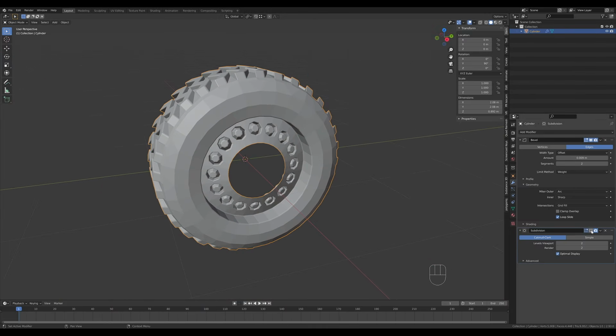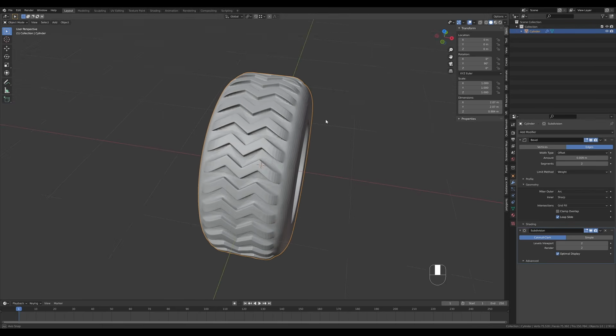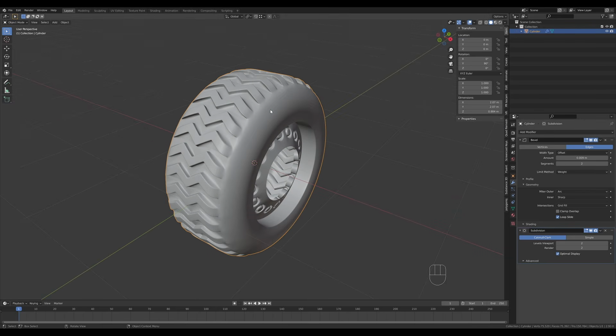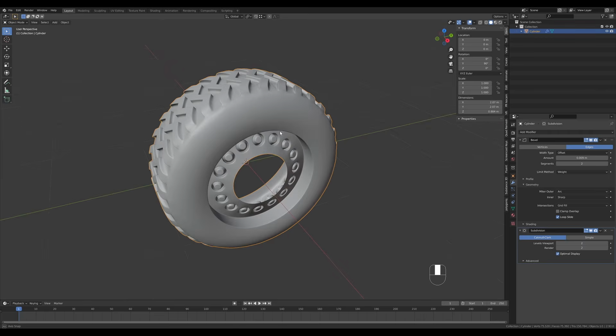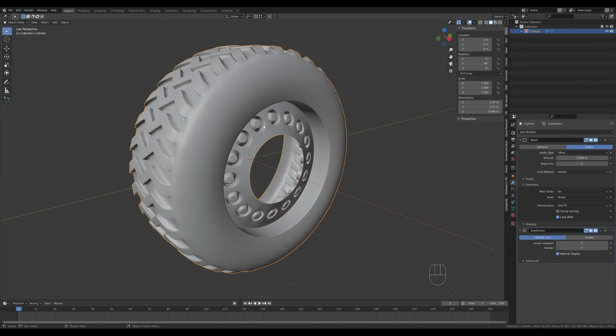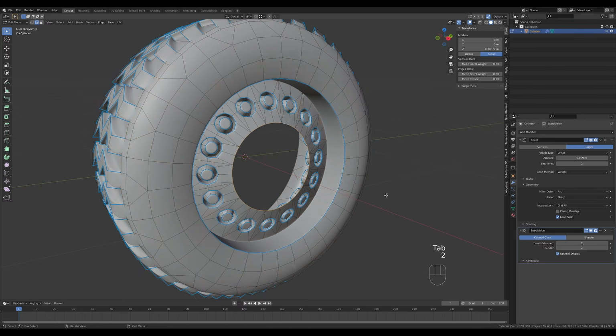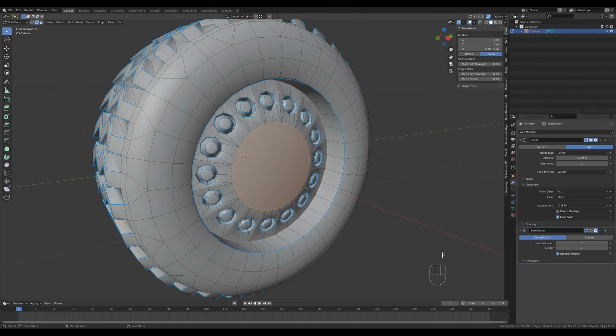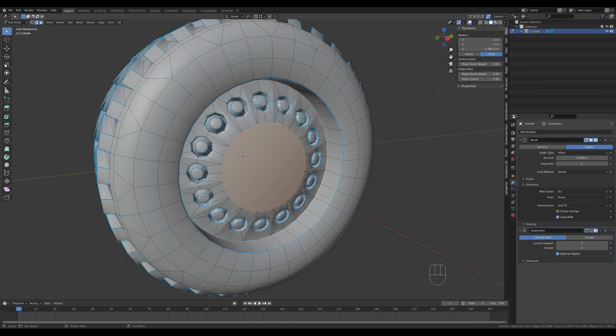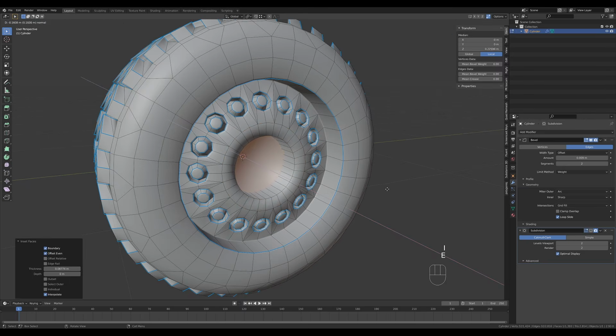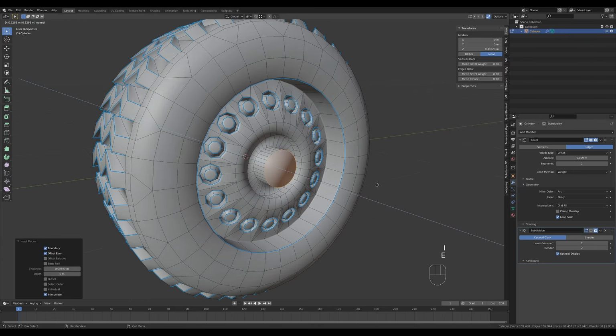Let's enable that subdivision right now, and it should look much cleaner. And now we can shade this smooth, and we have some nice wheel design here. The next thing we can do is to finish this. I will tab in and press F to fill this part here. Let me disable the subdivision so it's a little bit more performant. Now I'll press I to inset, E to extrude, and create a little bit more interesting shape here.